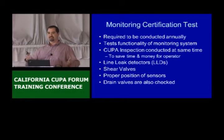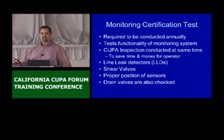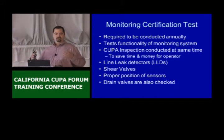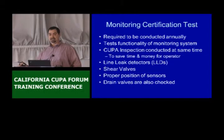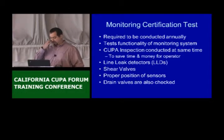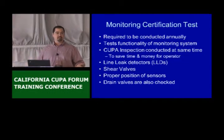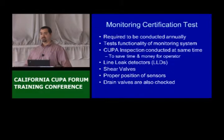They're going to call me up. I want to come out, and I'm going to look at everything at your station. The contractor is going to test all the functionality of your system, okay? So, like I said earlier, we want to do this at the same time because I will have the contractor charge you again for me to come back out again, and that's on you, okay? Stuff I'm going to look for, I'm going to make sure that stuff's where it belongs. I'm going to make sure the stuff that is belonging there is working properly.